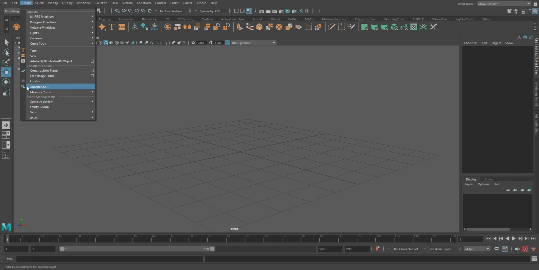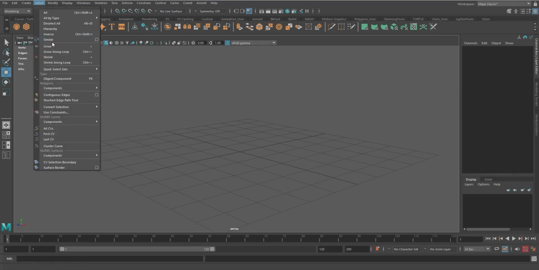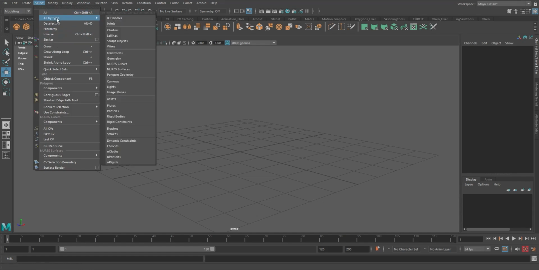And these construction aids are actually really powerful as well. There's construction planes, free image planes, locators. Actually, you can place them anywhere in the world, which basically gives you where you are in the world space or local space. Actually, the locator is more world space, but then you can also annotate your files. And then we have measuring tools to measure distance, if you ever need to figure out distances. Scene management tools, actually really good.